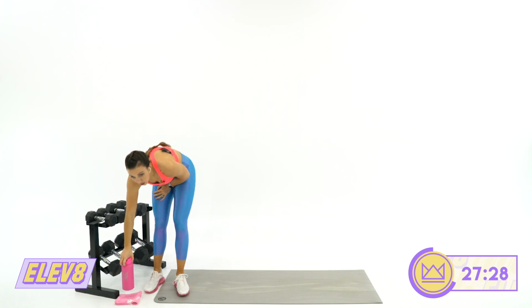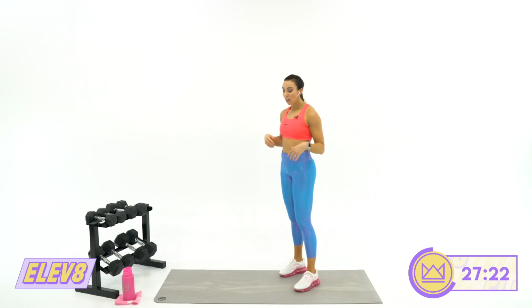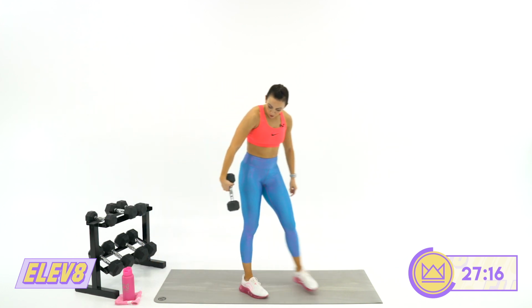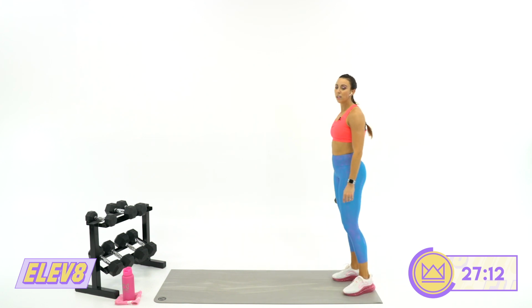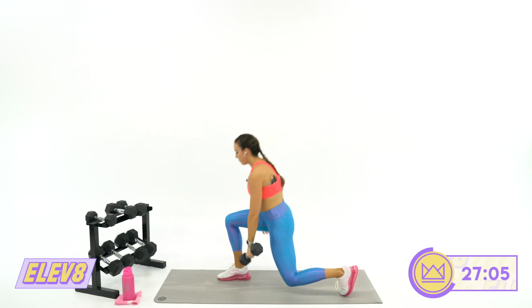Great job. Now we're thinking of, in our next circuit, the same kind of connection underneath of your leg, but this one's gonna be a lunge. Just one dumbbell this time. I want you to hold it kind of where you leave some slack here. You're gonna step forward into a lunge, pass it under, grab it. As soon as you grab it, you're gonna curl.